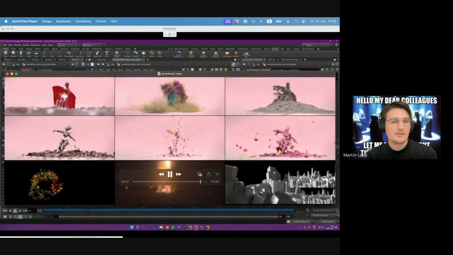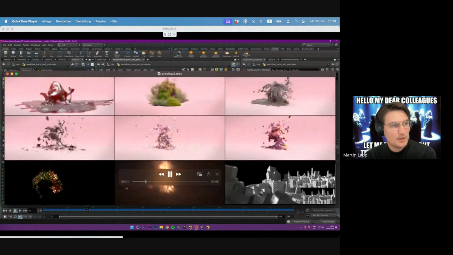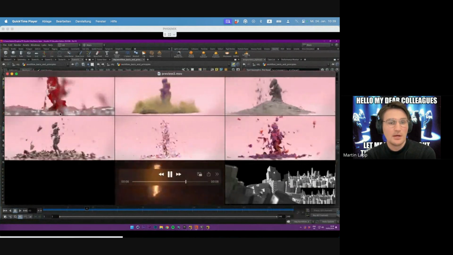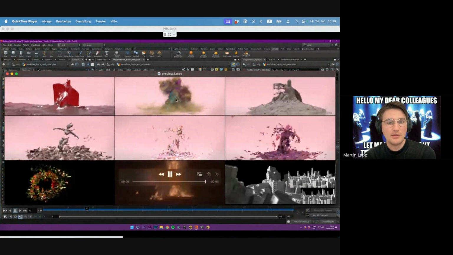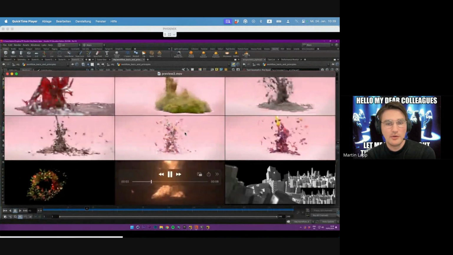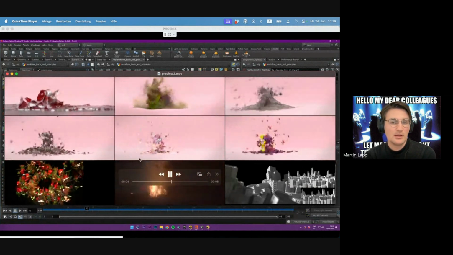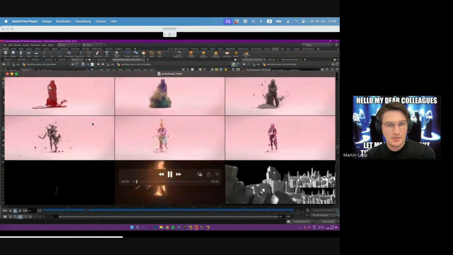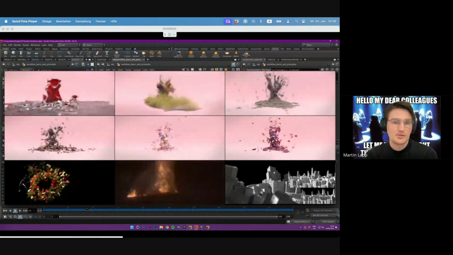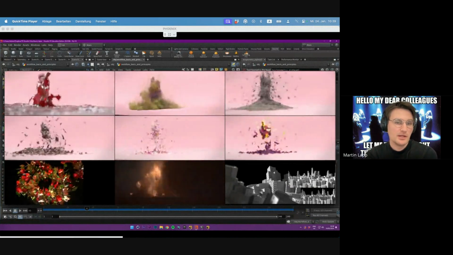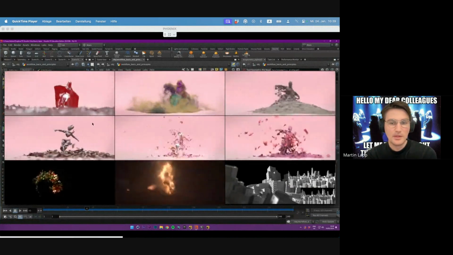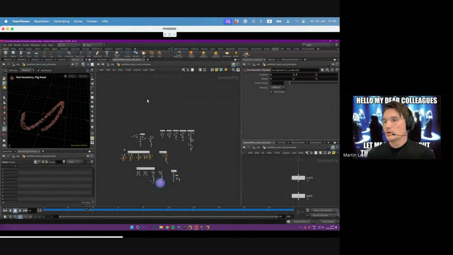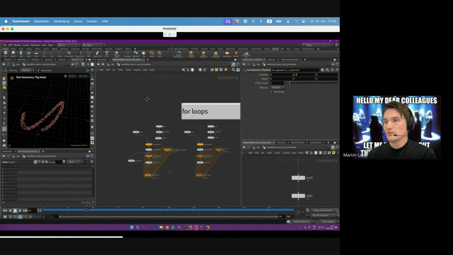This will take the most time because in this setup, we will set up everything. But then all the consecutive following setups will be a lot faster because, as I said yesterday, since it's procedural, I'm only changing the source, the solver, and the shader in the end, but everything else stays the same. Good. So let's talk about for loops and for each loops.